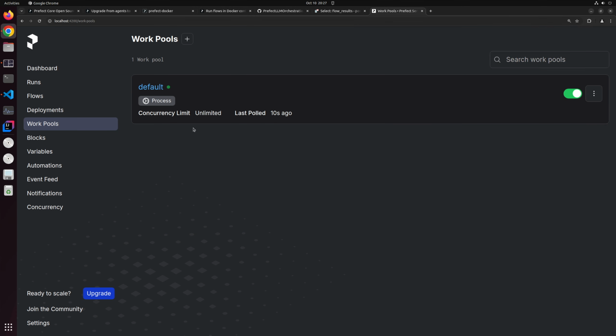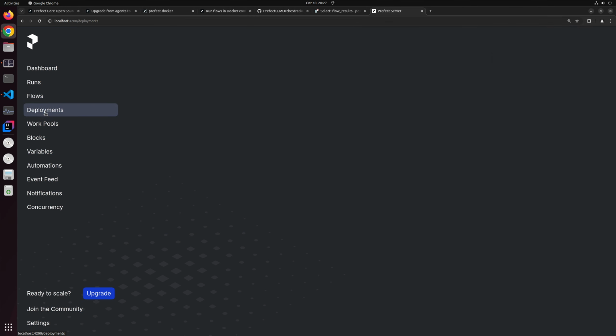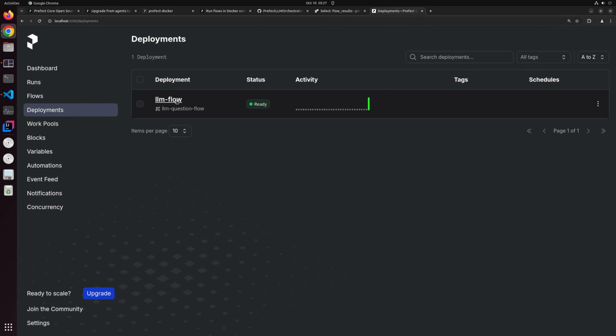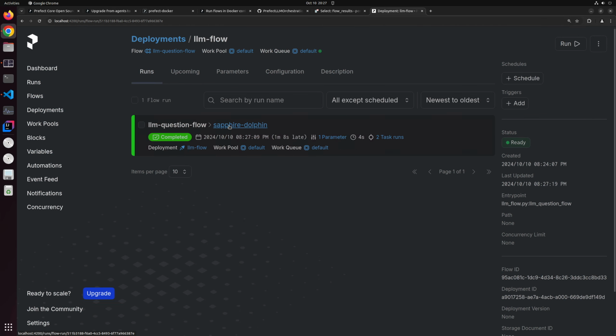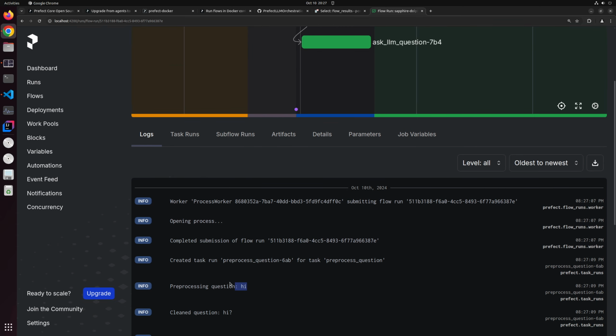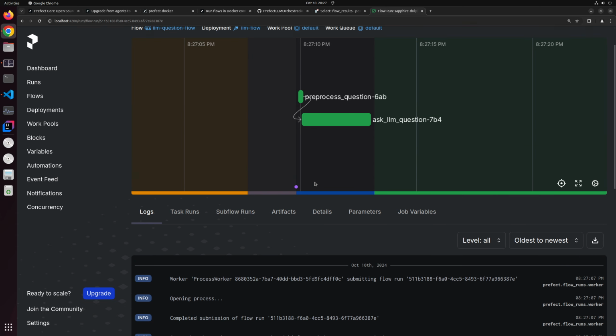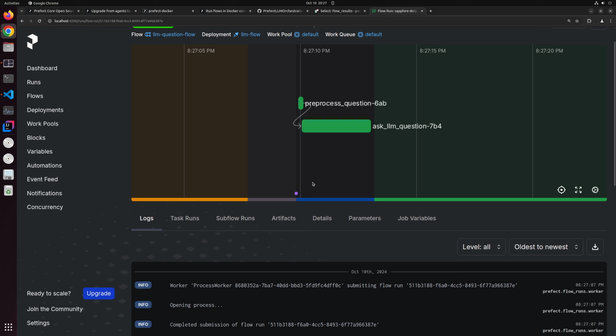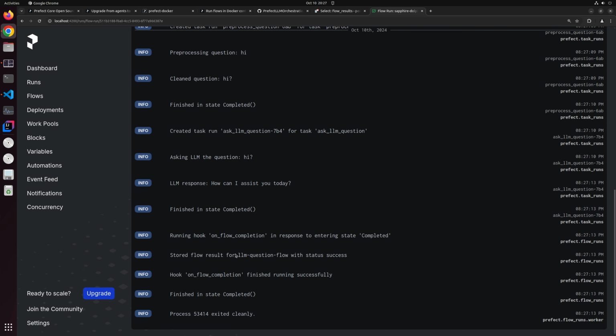If I go back to the deployments, you will see the deployment is ready and it has already run one flow where I had asked the question hi. I had already submitted it, and whenever the worker connected, it picked up that question and processed it. Because the worker processed it successfully, let's see if the on-flow completion was invoked. Yep, it was invoked. In our database, you must have your results stored.